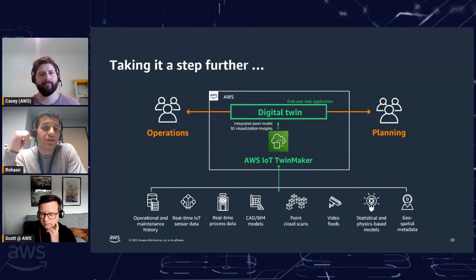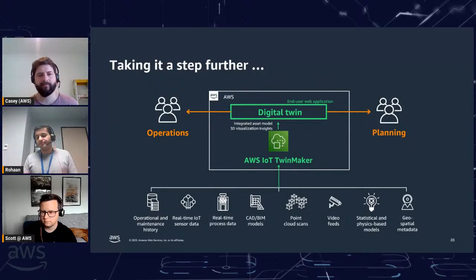That's where they could set up a digital twin of that factory, and take all of that data in, coming from all these different sensors and data sources and video feeds, and visualize that in a way where they can optimize their factory or their production line or their kitchen, like restaurant processes, right?